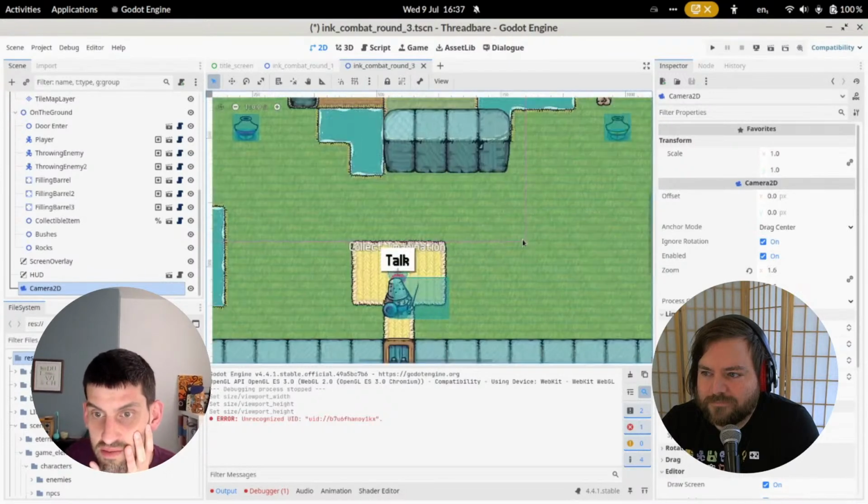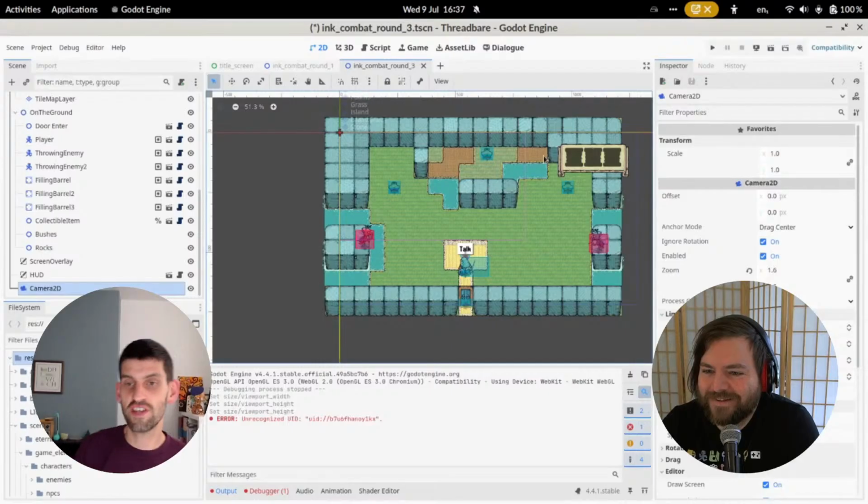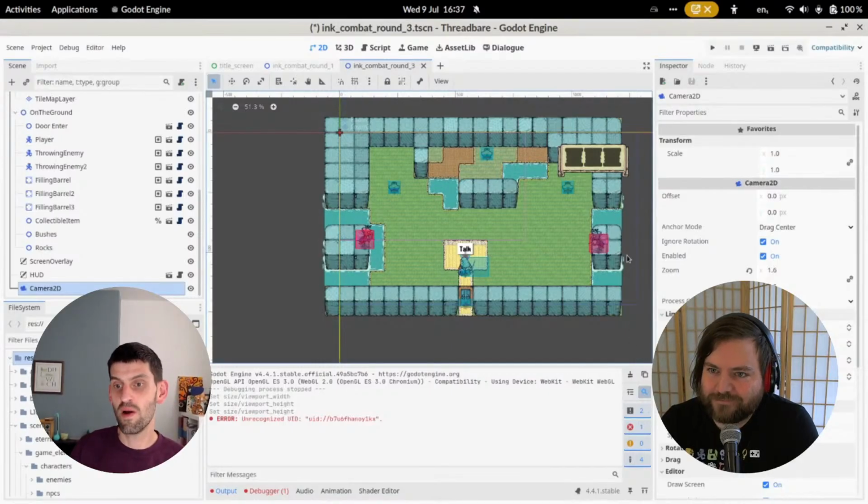Actually, I don't know what the pink one is. Oh no, the pink one, of course, it's now changed. The pink one is the viewport. I've just changed the viewport. One of these is the camera, and one of them is the viewport. So now the purple one is the viewport, and now the camera is zooming in further.